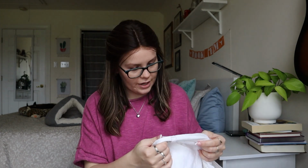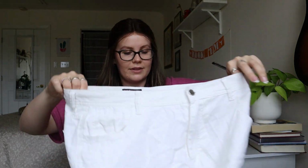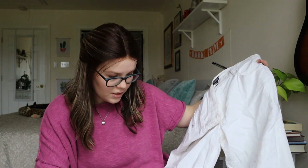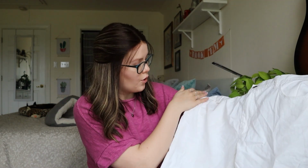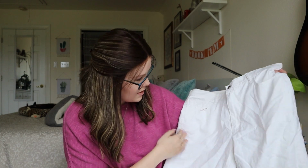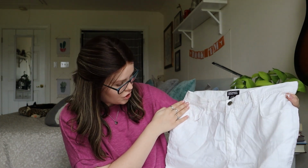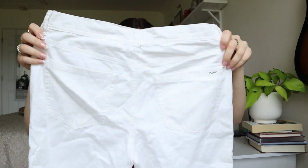We've got Michael Kors size 33, 32. These feel like a linen actually. 55% linen, so half linen. White pants. We are coming up on linen season. A lot of people like wearing linen in the spring and the summer, so this is a good find as long as there's no stains on here. I'm not seeing anything that's jumping out at me, but obviously once I get them under the lights, I will be able to see for sure. But yeah, I can list these for sure. Lovely. Michael Kors, I'm assuming men's pants.